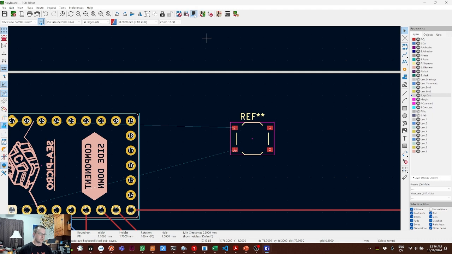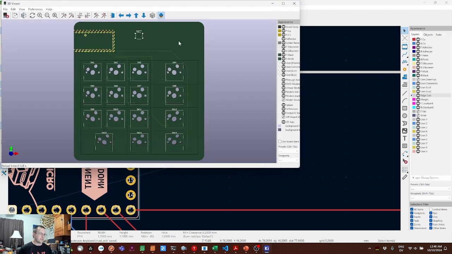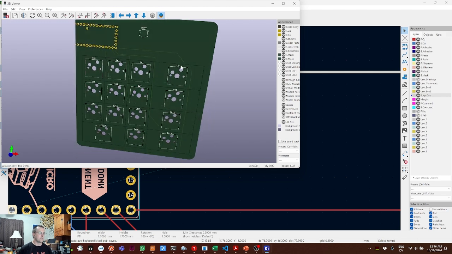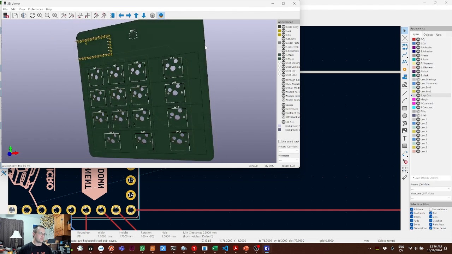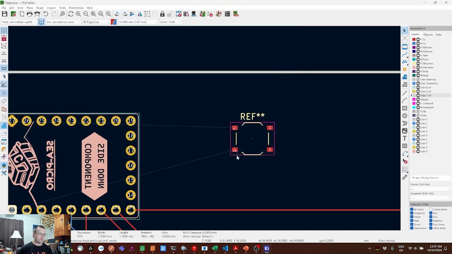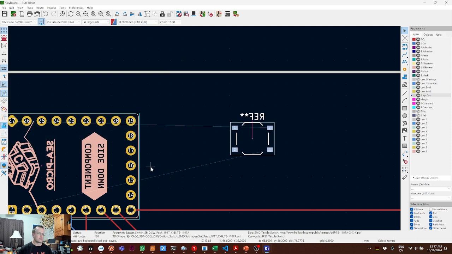We could double click it, but it's more fun to look at the 3D view. And this is an easier way to catch things that just don't look right. So sure enough, we see that our reset pin went on the front side of our board by default, which we could do. There's no reason it wouldn't work there, but I'd rather have it on the back. I'll double click that. In the position, we're going to set side to back, just like that. And we'll see our pads turn blue, meaning they're on the back copper layer.